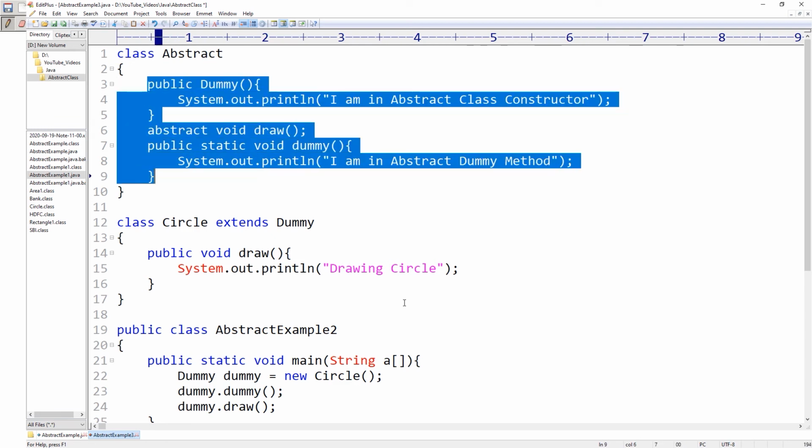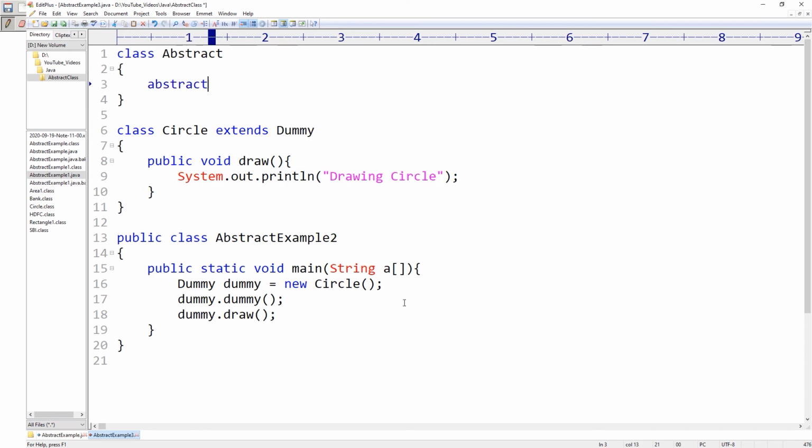Now abstract void draw. Let us assume that this is an abstract class extending. So example 3. So this will be abstract abs equal to new Circle(). So simply abs dot draw.